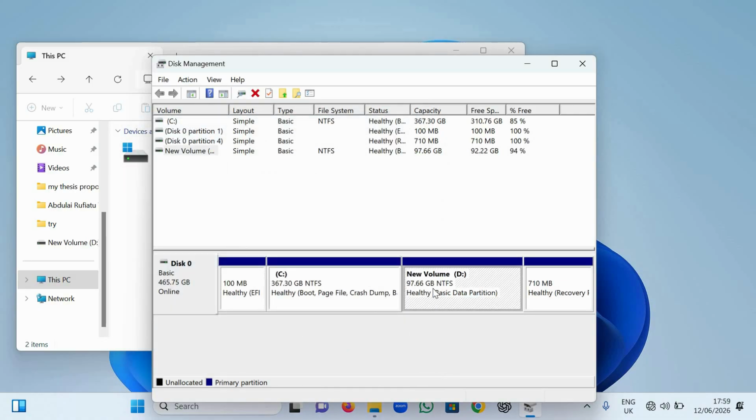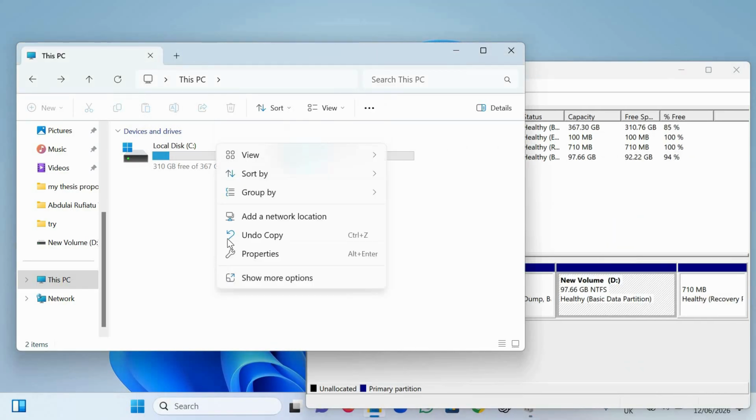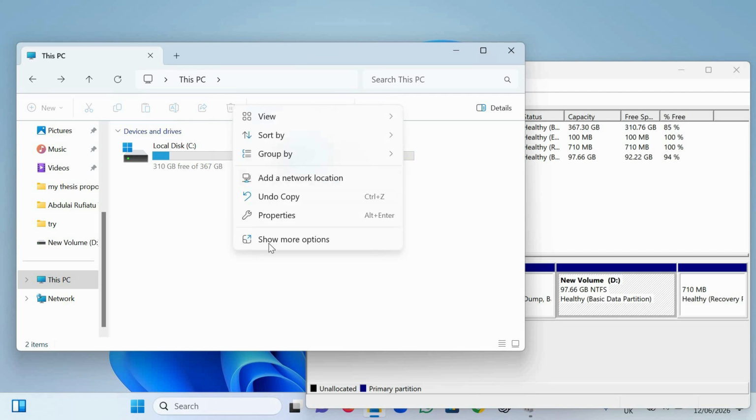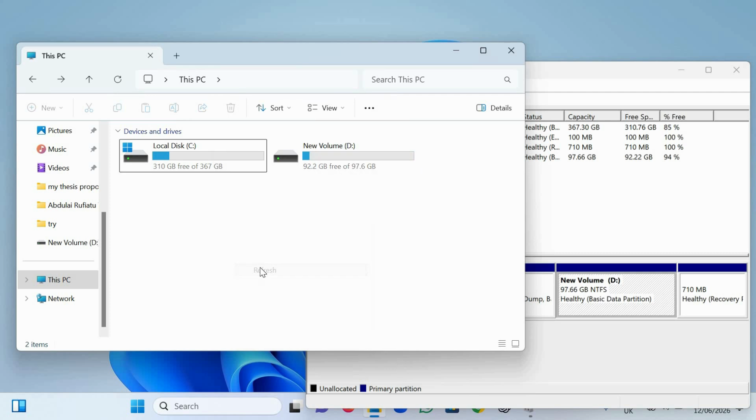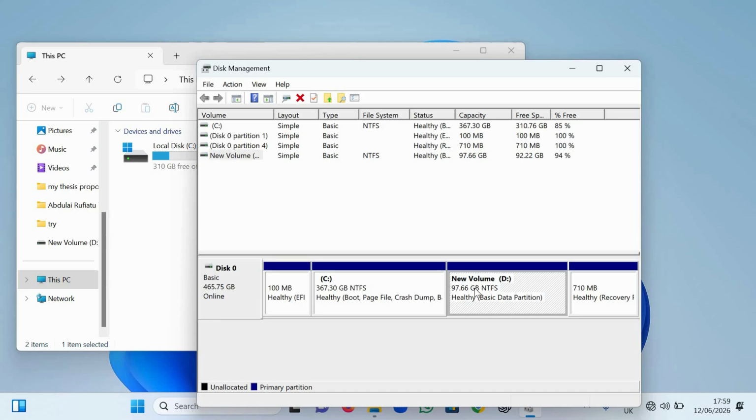As you can see, it has been added and has now moved to 97.66 gig. If we go to This PC and refresh it, you can see drive D has now moved to 97.6 gig. So drive E has been merged with drive D.